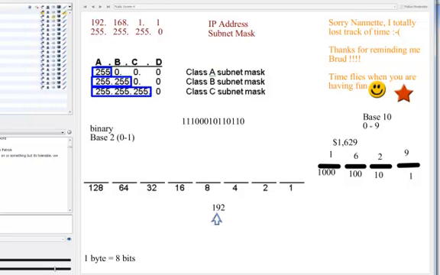So you look at 192 and say, is it higher or lower than 128? Well, it's higher, so that means I have to put a 1 here. So I know that 128 is on. So when I come over here to convert this number, I'm going to subtract 128 now from 192. And then I got to figure out my remainder. So what does that give me? Anybody got their calc still open? Good, that gives me 64 left.